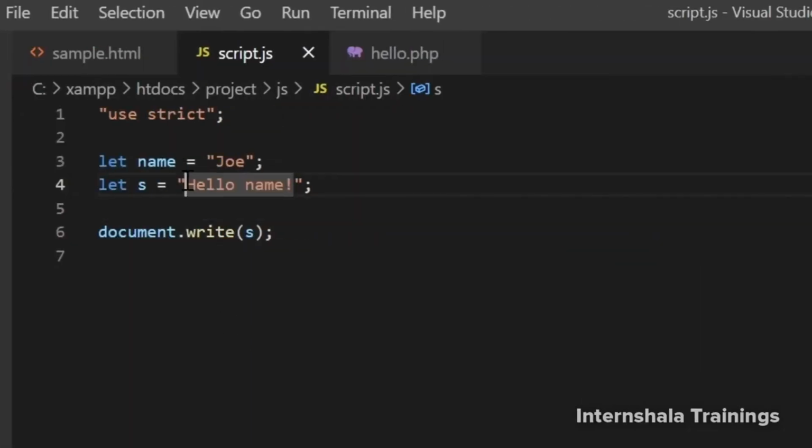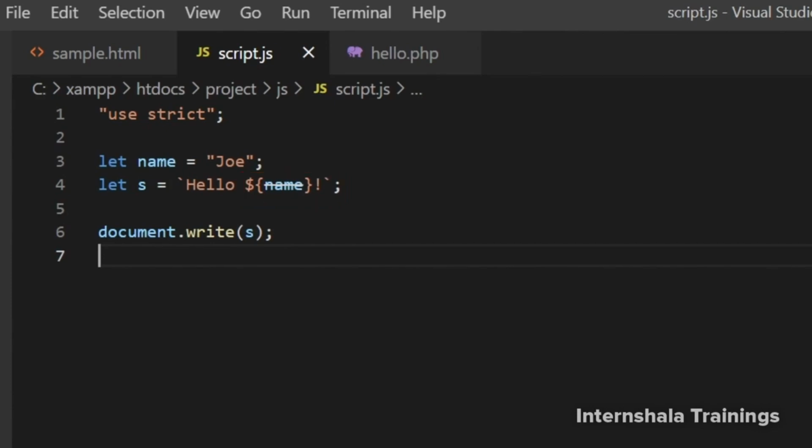Coming back to our code, as we said, template literals are the strings enclosed by backtick. So here we will enclose this string using a backtick to make it a template literal. Next, to print a variable within a string, we use a $ sign followed by open and close curly braces within the template literals. Inside these curly braces, we add the variable whose value we want to replace, which in our case is name. So we have put the name inside the curly braces preceded by a $ sign.